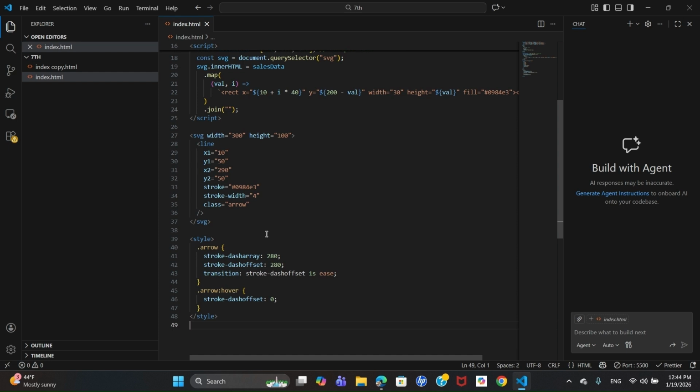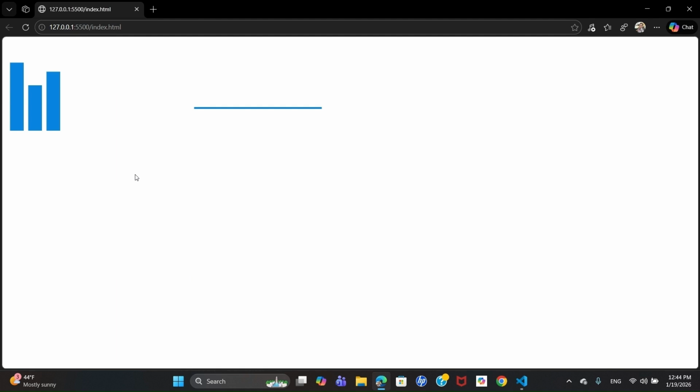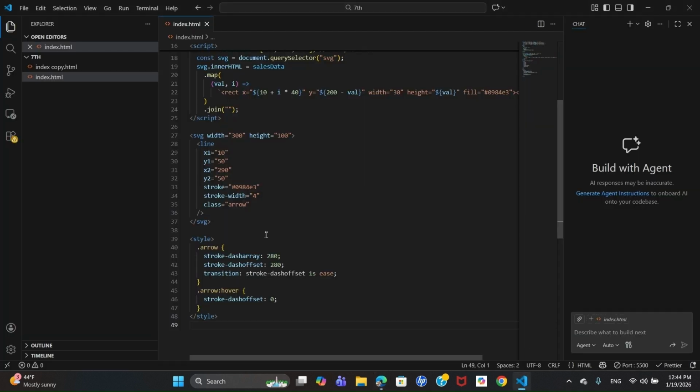Step 7, Advanced Tips. Use AI repeatedly to generate different variations for A/B testing. Connect real-time APIs, weather, stock, crypto, for fully dynamic SVGs. Combine AI-generated SVGs with libraries like GSAP for advanced animations. And that's it. You now know how to integrate AI into your SVG workflow and create dynamic, responsive, and intelligent web graphics. Experiment with different prompts, add interactivity, and watch your websites come alive.